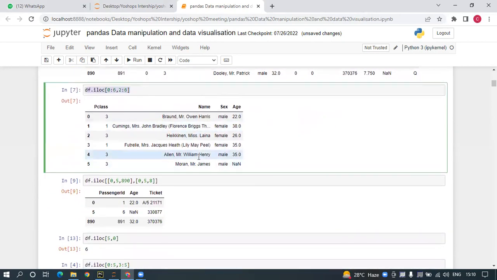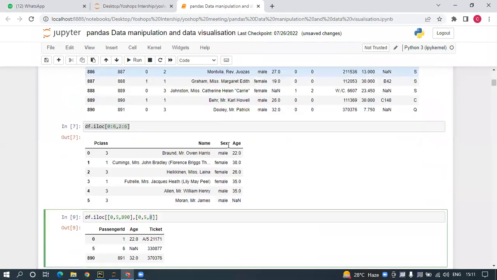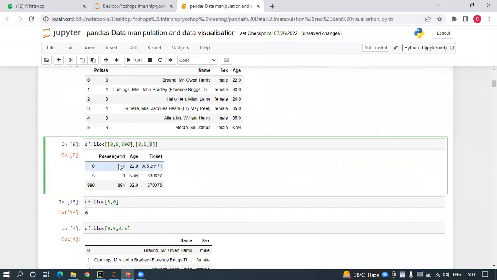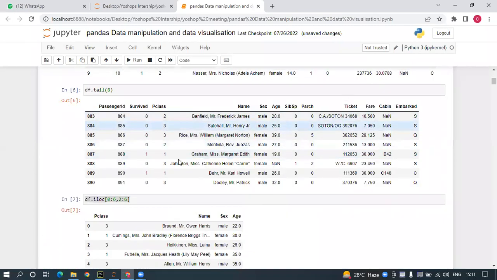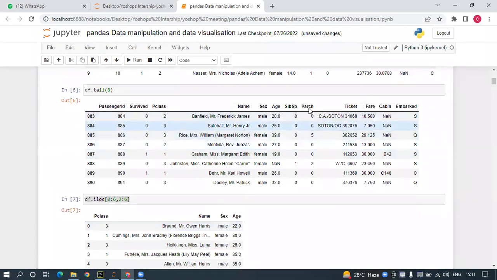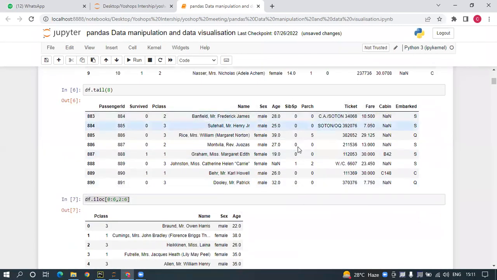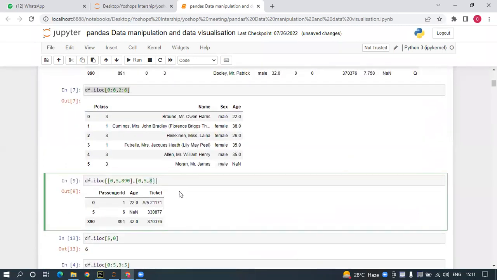This is for continuous extraction. If you want to extract particular individual rows and columns, write here 0th row, 5th row, and 8th, 9th row, it extracts only these rows. And inside these rows, which columns do you want to extract? 0th column, 5th column, and 8th column. So you can see 0th column is PassengerId, this one. 5th column means 0, 1, 2, 3, 4, 5, Age column. And 8th column means 5th, 6th, 7th, 8th. Sorry, Age column is 5th, then 6th, 7th, 8th. Ticket column is present. Yes, the Ticket column is present. Okay.